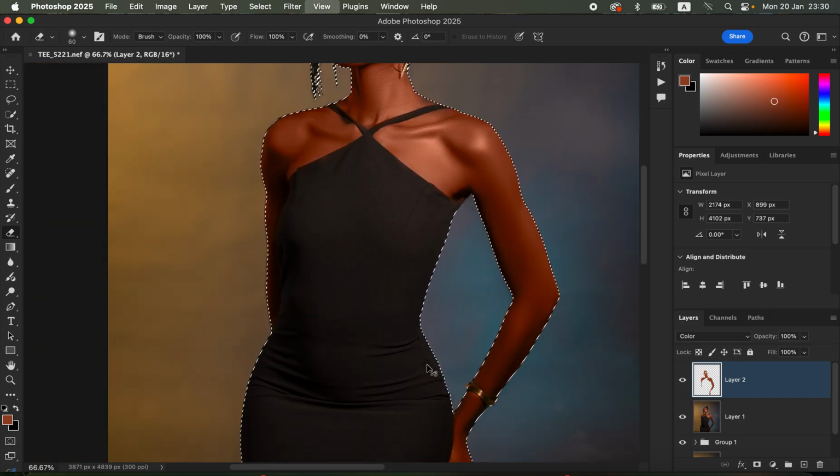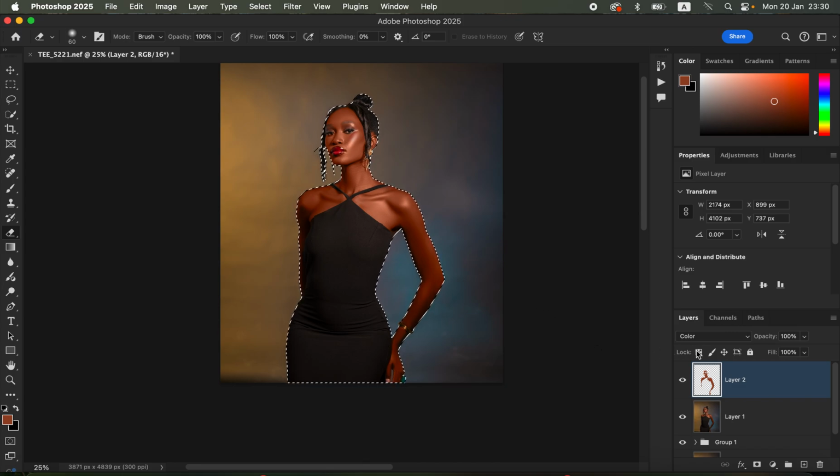So command minus, you can see what we have, but the effect is a little bit too much. So you can always come to the opacity and reduce the opacity so that the effect can look as natural as possible. And you can see before, after. So when you find that the color is a little bit too much for your liking, so just deselect the subject by pressing Ctrl D, or you can use Command D on the keyboard.